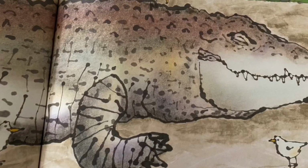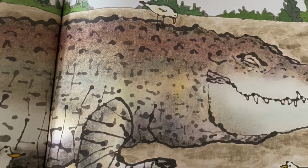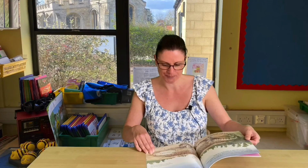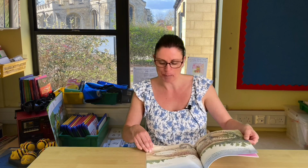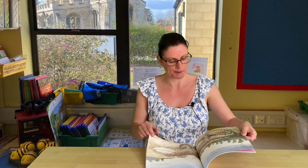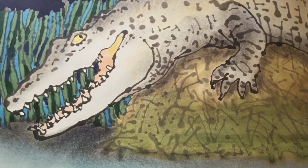Instead, it spends its time cruising around, checking out places where it might find its next meal, or snoozing on a sandbank. Crocodiles can go for weeks and weeks without eating. The bigger a crocodile's meal, the longer it can go before the next one. But then there's more to crocodiles than splash, snap, twirl, swallow.